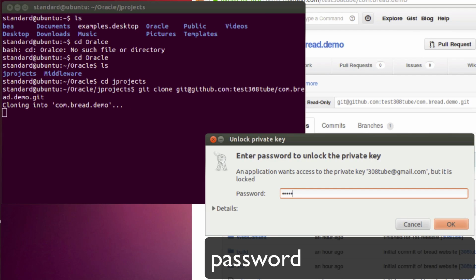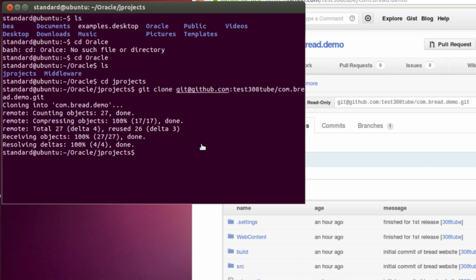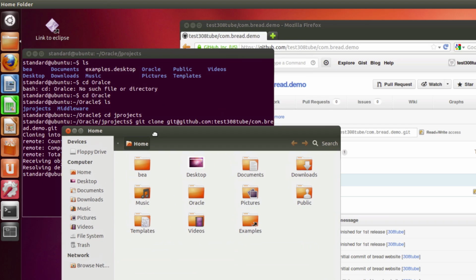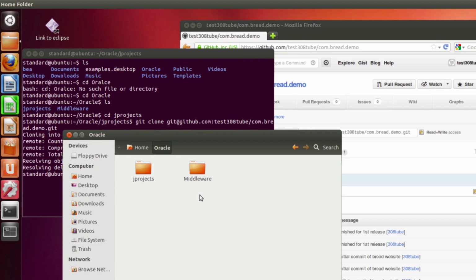It's going to ask me for my password, and hopefully I remember it. And there it goes. Now if I go into this folder, Oracle projects, you can see I have the bread project on this computer. So I have cloned this project from the remote repository to my computer.